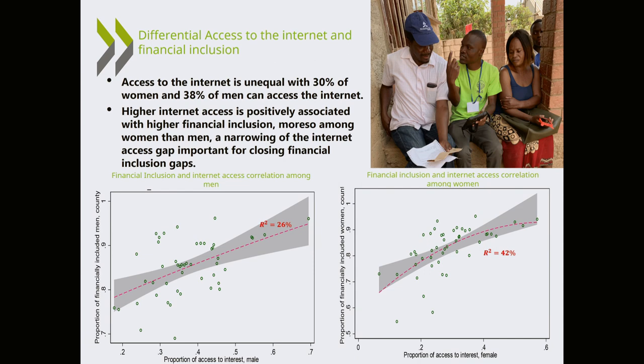For men, we see a correlation between internet access and financial inclusion, but it's not as strong. It doesn't matter so much whether they have internet access or what their incomes are, whether they're financially literate, in terms of whether or not they can actually access formal financial accounts. And so it almost suggests, why is it that these attributes are so important for women in terms of their access to formal accounts? That's a question I think maybe the audience might help us with, I don't know.